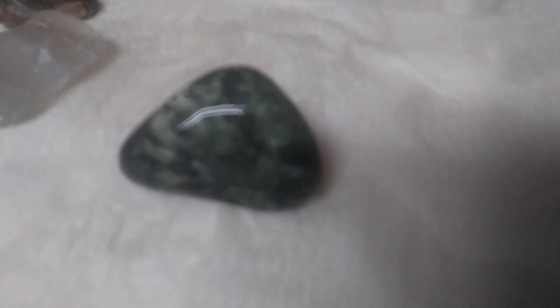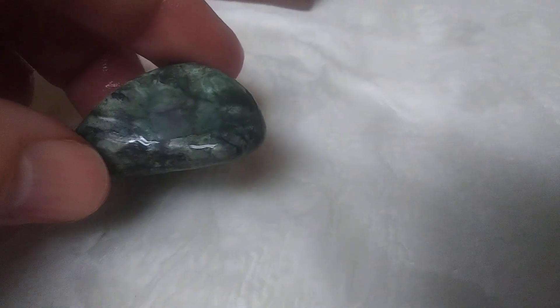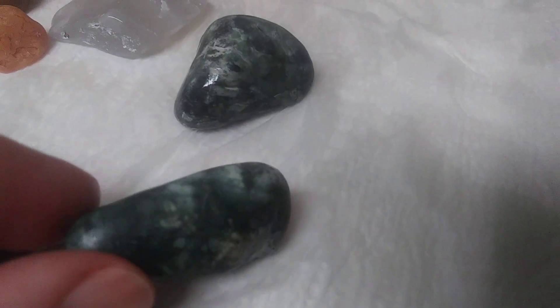It came out really nicely. The bottom is not as gemmy — it's more stone-like — but that top is gorgeous. I'll wet these briefly. It's absolutely beautiful — the whitish and light greens on top. You might say they look decent, but make sure you put them in water, especially a piece like this one, which is absolutely beautiful.